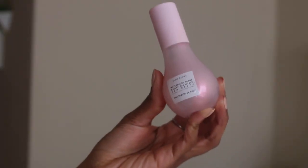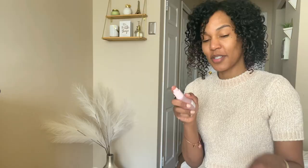So for this cam, this is the Glow Recipe Niacinamide Dewdrops. The first couple times I used this, I'm like, I don't know where the dew at. I don't see it. I know I'm visually impaired, but I should be able to look like a disco ball with this. But I realized that more is more with this product. The more you add, the more you're gonna see. Because this is gonna be sitting under my foundation, it's not that serious. It smells like heaven. I wonder if it actually works. I've only been using it for what, 2-3 weeks now? It's not a miracle worker. You know, some products you use for a couple days and you're like, whoa, this ain't that.